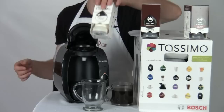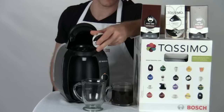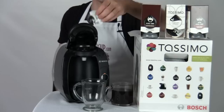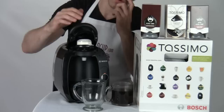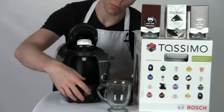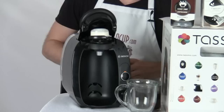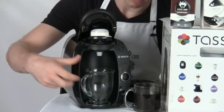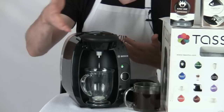I'm first going to take my cappuccino milk disc. These look a little different from your average coffee T-disc because there's actually milk inside. Now these don't need to be refrigerated — in fact they say specifically do not refrigerate them, because if they get cold it's going to affect how the machine froths the milk to give you that cappuccino style milk. I'll put it in the brew basket, and before closing it up make sure to put a cup underneath because a little milk will come out immediately. I'll pull out the drain tray to get clearance for a large mug.